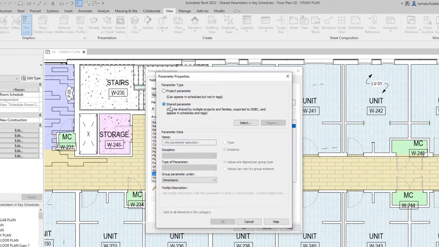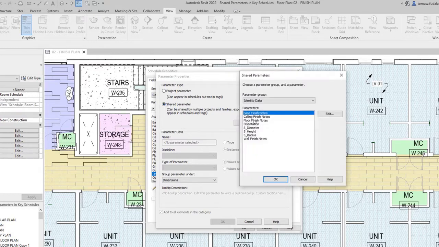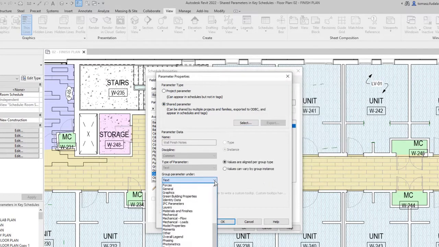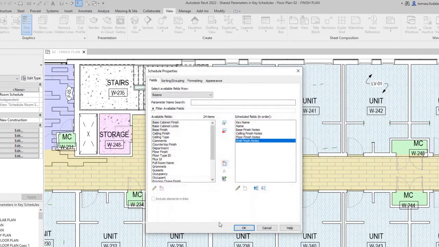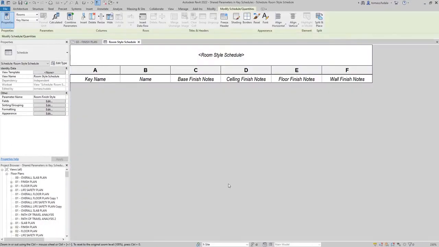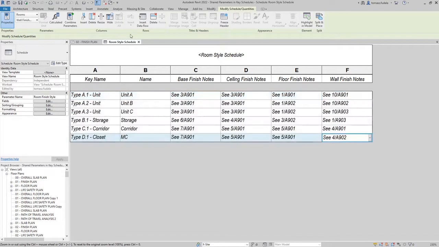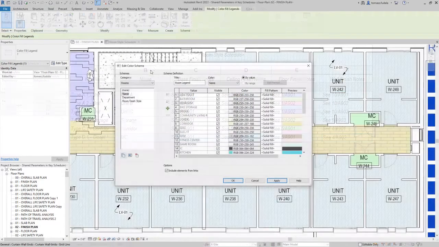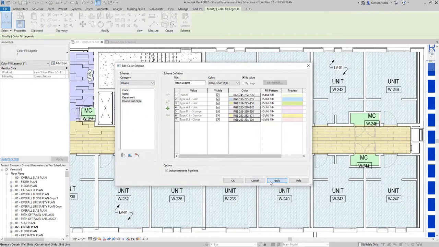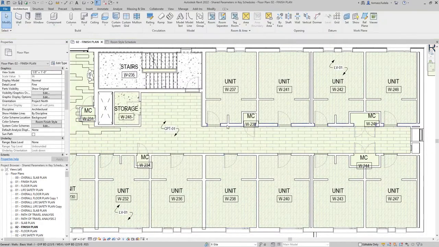In Revit 2022, shared instance parameters associated with categories now appear as available fields when creating a key schedule for that category. The key schedule filters compatible parameters that may be included. You can also add shared parameters to the category when you create a key schedule. The use of shared parameters in key schedules makes it possible for a key schedule to drive geometry or control visibility in families.